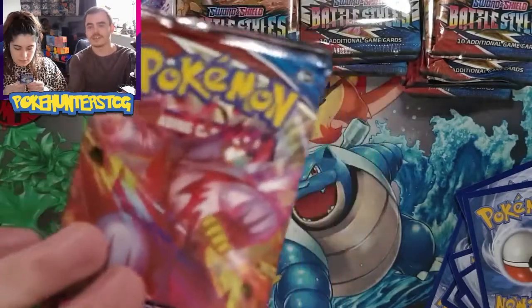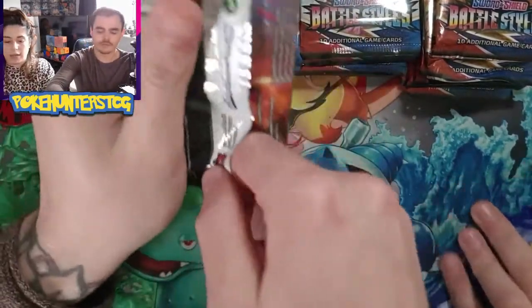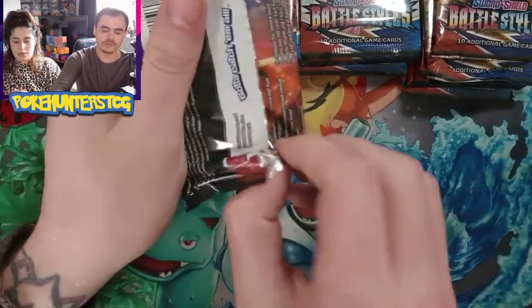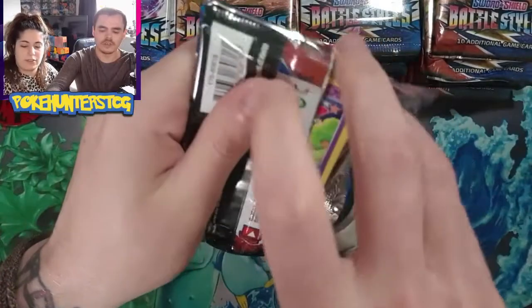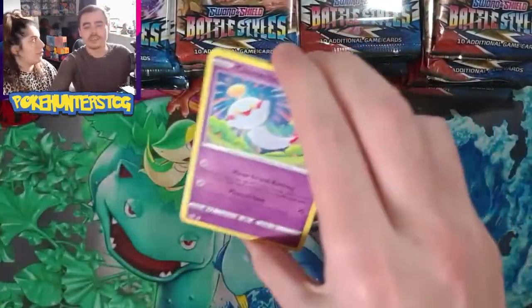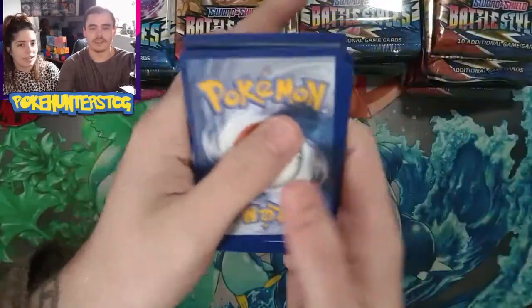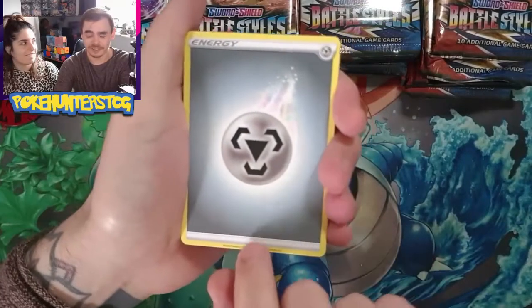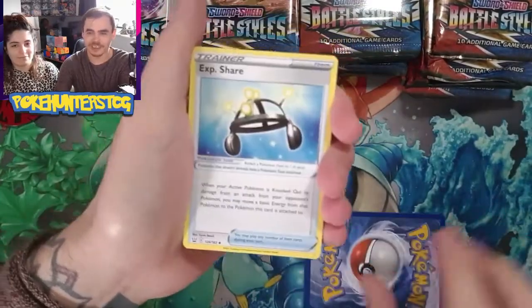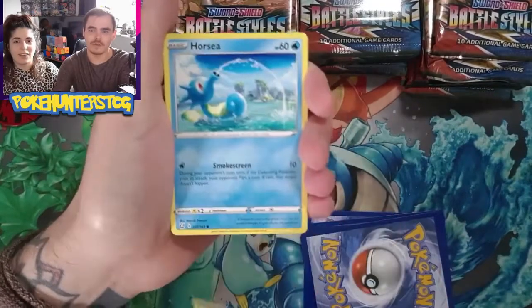Right, so I can't not go for single strike. I'm keeping that one out. My father will hear about this. I'm not sure he'll care. Harry Potter. Oh. Harry Potter. I'm not into the whole Harry Potter lore, not gonna lie. Metal Energy, Experientia, Carco, Dottler, Jamico.